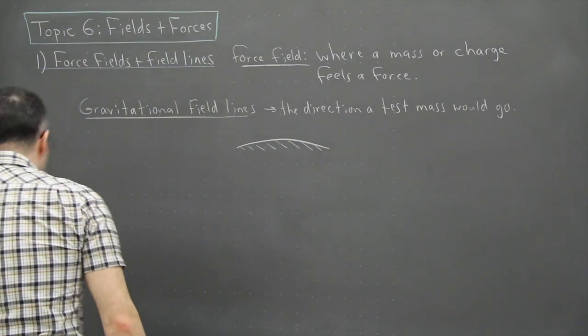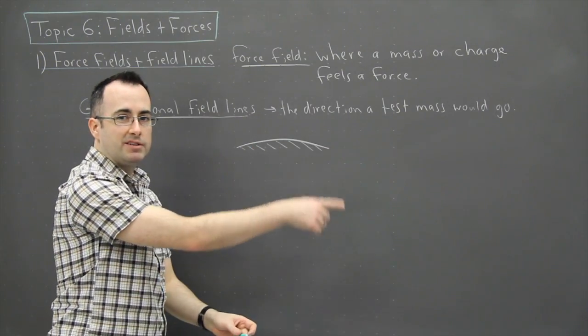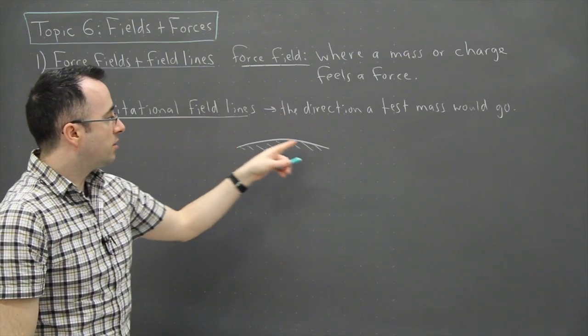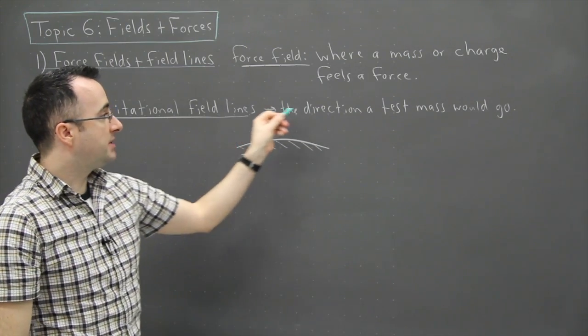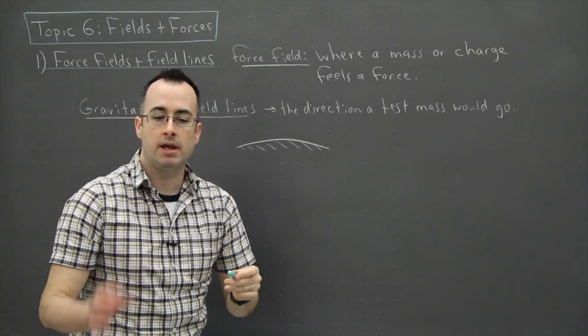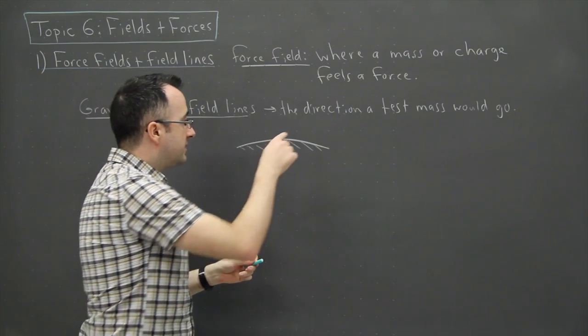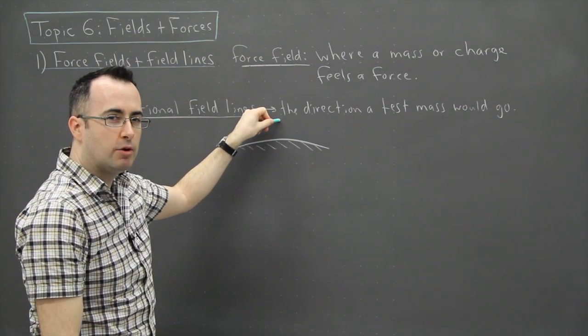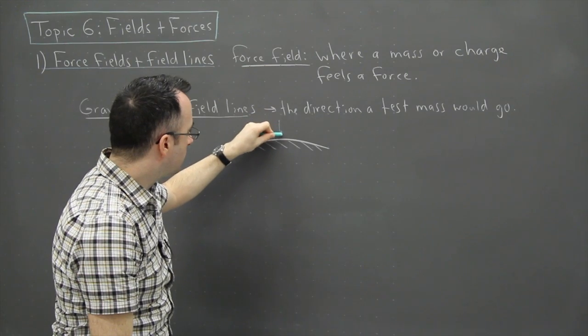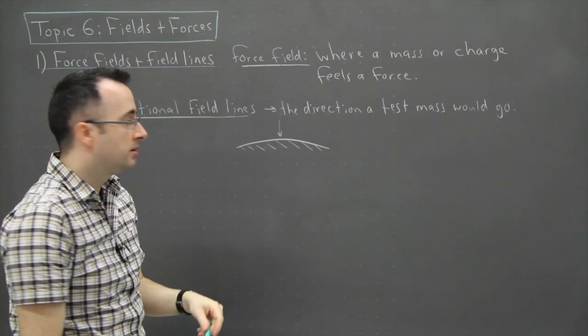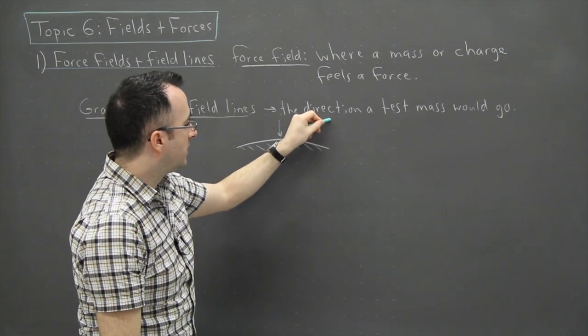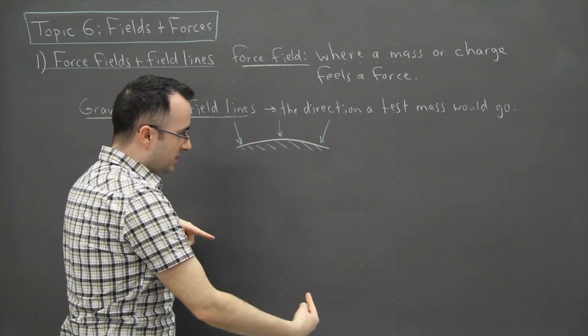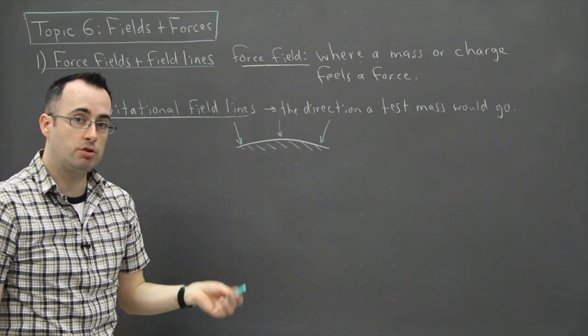And what I want to do now is draw. Just imagine, I mean, of course the Earth is really big. I just don't want to use up all my board space just on a big circle. So this is the Earth, it's curved. And if we dropped a test mass, when I say test mass I just mean just imagine you put anything with mass and let's say you dropped it, you put it right here. Where would it go? Well, you know about gravity normally and gravity goes downwards in this case, in other words, towards the center of mass of this object. What about if I dropped it here? Well then it would go this way. What if I drop it here? It would go that way. And of course as we go around, there would be these arrows pointing that way. Those are gravitational field lines.